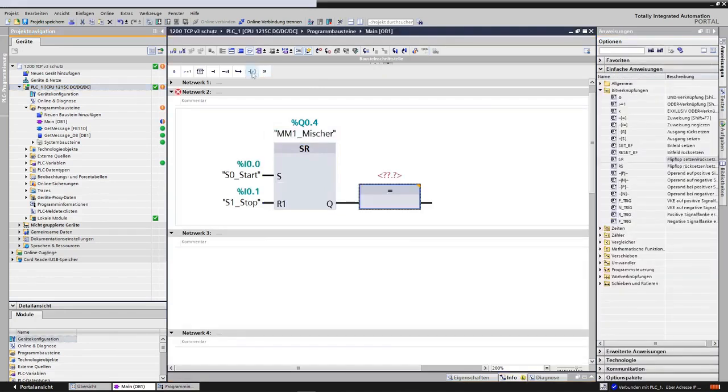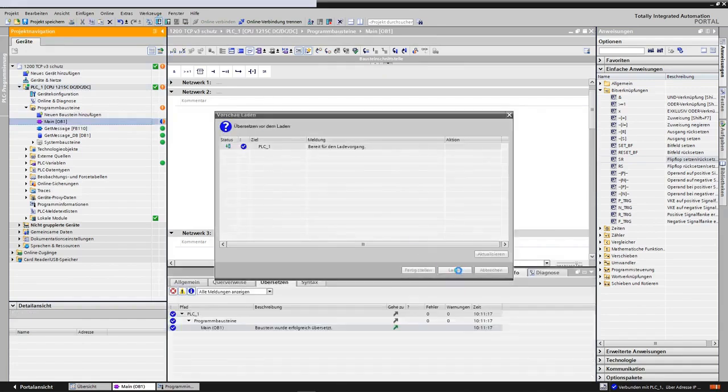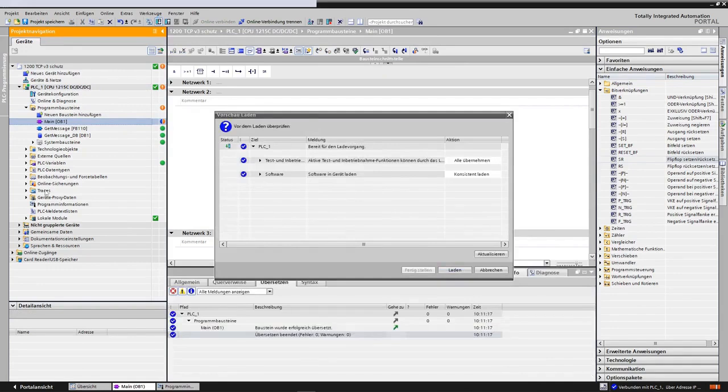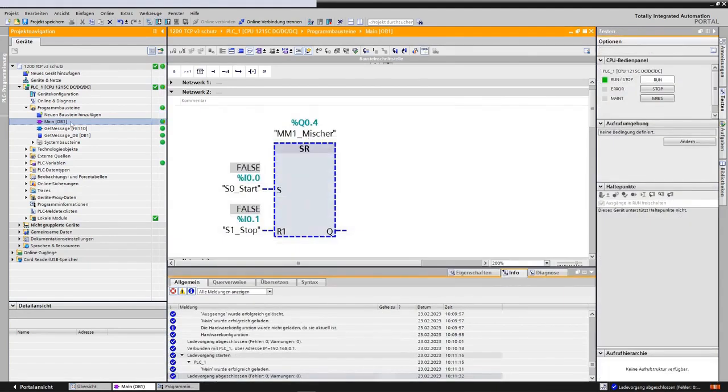If I make a change here, then although I am now online, I can immediately see that I have unequal blocks. Specifically, main OB1 is unequal at this point, which is why I can no longer visualize it. I will now remove this assignment again, transferring only the OB1 by clicking here. If I click on transfer, it usually goes faster. The more complex your program becomes, the longer it takes to transfer the entire project. At this point, main OB1, a small change, loading, goes relatively quickly, and then I am equal on both sides again. Then I can observe main OB1 without any problems.